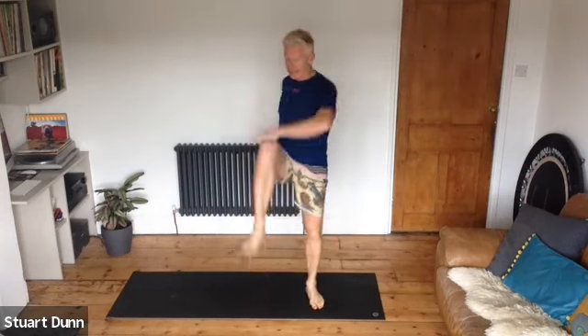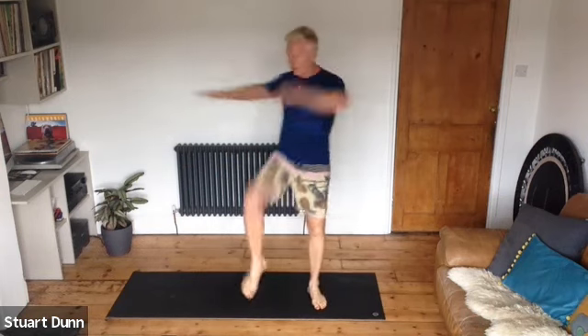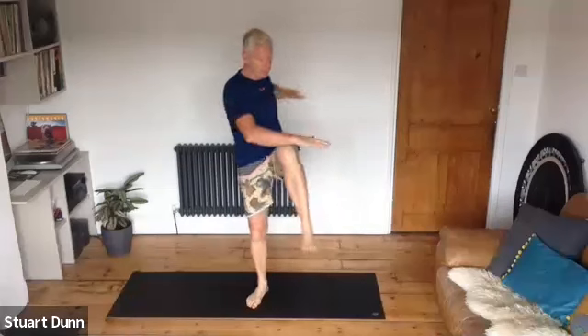We're going to do some stretching, some strengthening, some mobilizing, some core work — all in 45 minutes, all with breath and movement combined. Bring your knees up to your opposite hand, just see how that feels to start with. You're doing a knee raise and reaching away with that opposite hand, getting a little bit of rotation going into the spine.